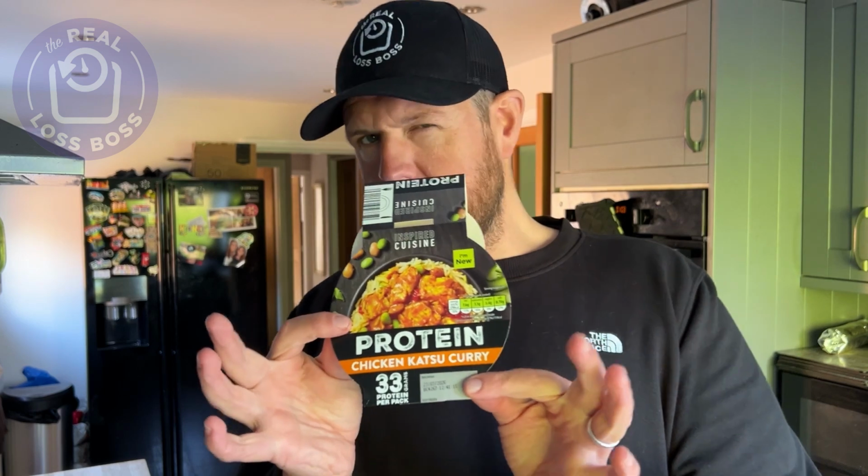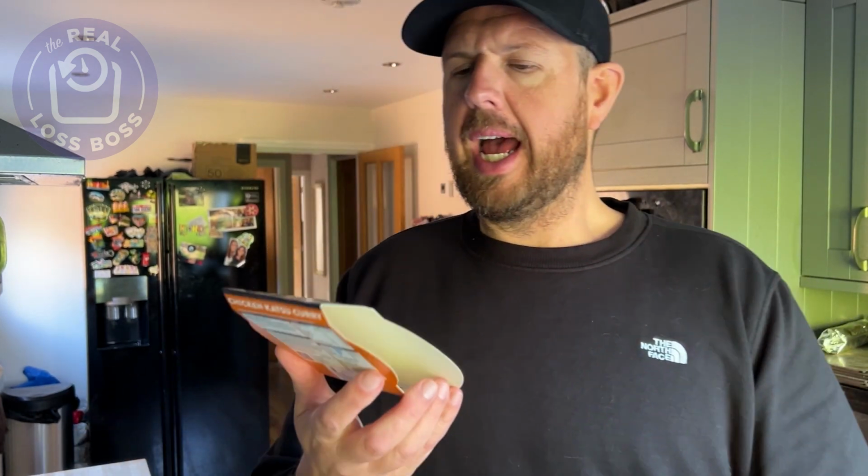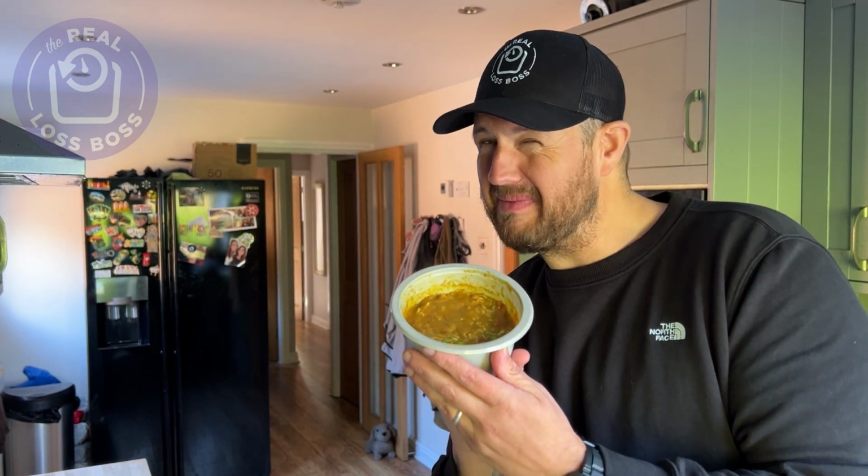We're continuing the content in the kitchen because the chicken doner that I just tried for MyProtein was the starter. And now it's time for the main course. I have got the new protein chicken Katsu curry inspired cuisine meal from ALDI. I don't want to tip it too much, but anyway, this is it cooked. In fact, I'll just put a picture up of it cooked in the video when I edit it. Oh, I've just semi-tasted it there because I've spilt a bit over the side, stirring it up. Anyway, this is cooked diced chicken breast in Katsu style sauce with cooked basmati rice, pinto, and edamame beans, or however you pronounce it, soybeans, basically.